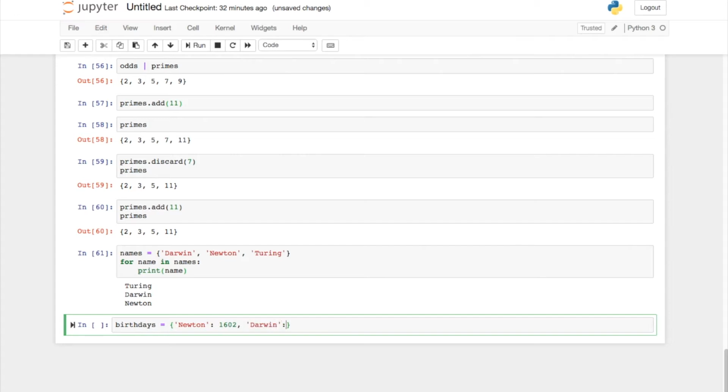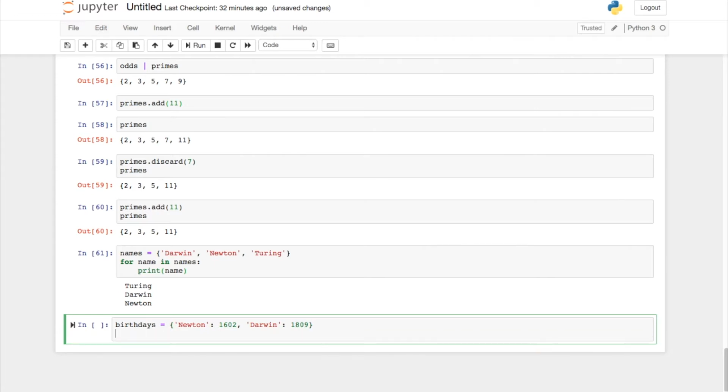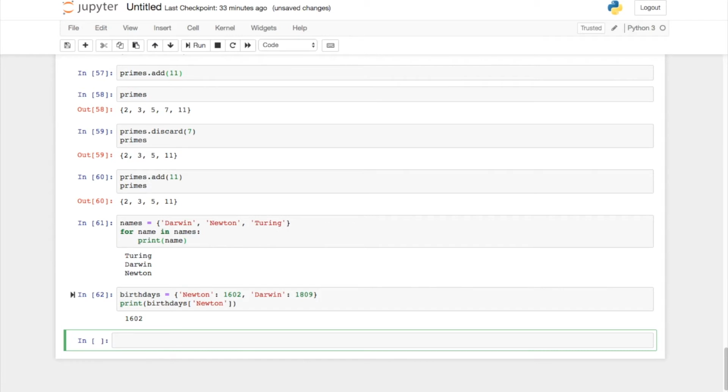Darwin, 1809. And we can print birthdays at index Newton. Similar to list syntax, but our indices are not integers, they are our keys in our set.